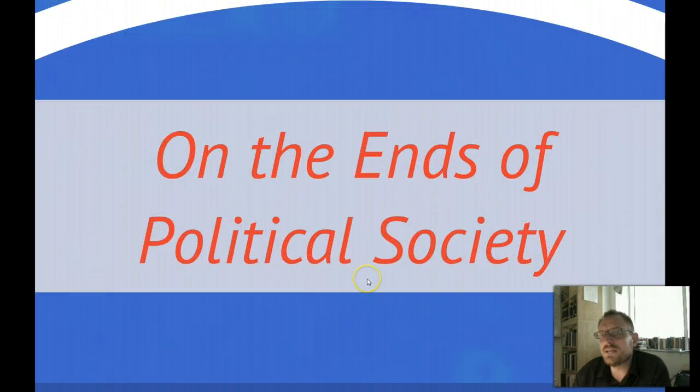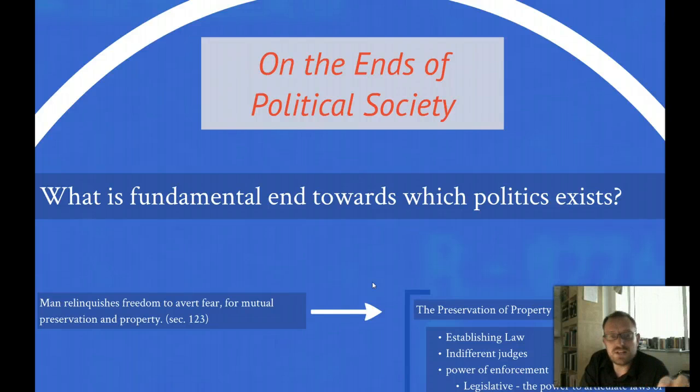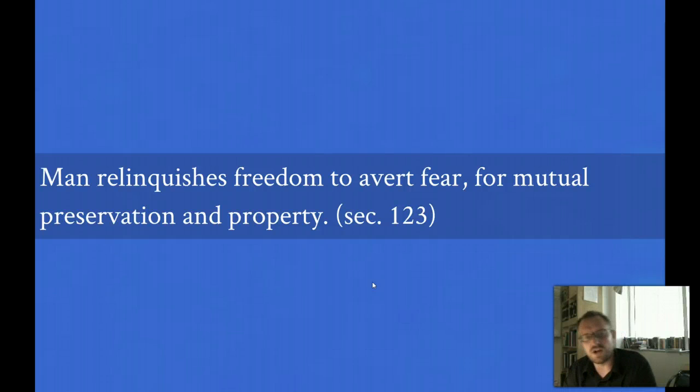Now, what's the ultimate end of political society? Now, when I say ends, there's this famous distinction that goes all the way back in philosophy to Aristotle. Aristotle talks about the final ends towards which things aim. That is, what's the final goal of political society at all? Why have it? What's the final reason? What's the answer to the question why? That is, what is the fundamental end towards which politics exist? And so what I want to talk about here is sort of the logic, give you a sense of the logic he makes here. Here's the first thing.